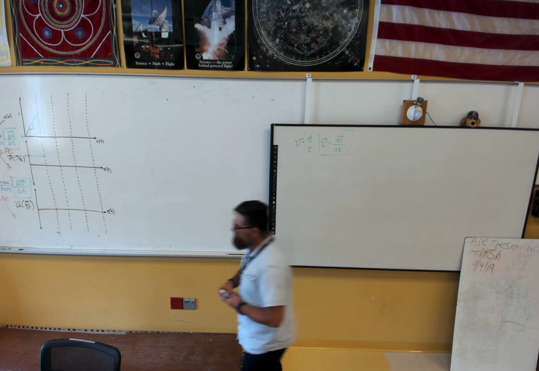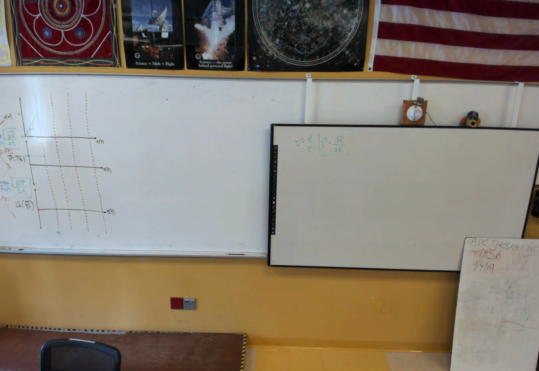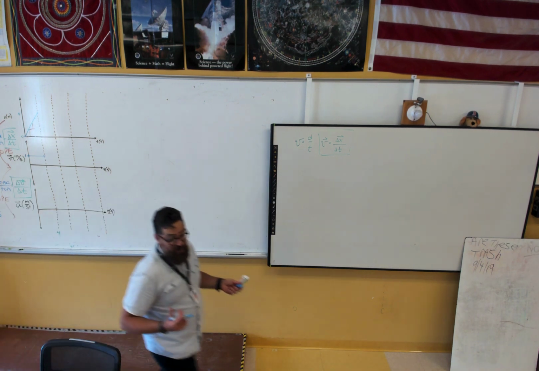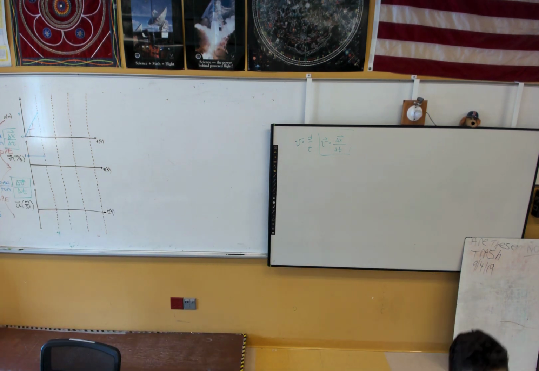By the way, that's where these funky units of meters per second squared come from. If I'm only looking at units, my change in velocity is meters per second in the numerator, and the denominator is seconds. So I have a complex fraction. I can write that as seconds over 1 in the denominator. I multiply by the reciprocal, right? 1 over s to deal with a complex fraction, and I get a meter over a second times a second, or a second squared. Most people are like, what the heck is a second squared? I don't know what that is. A better way of saying acceleration units is meters per second per second. You guys with me on that?